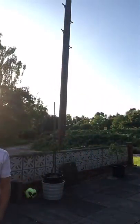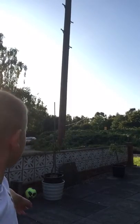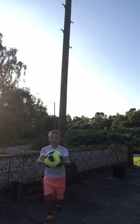Can you see me there? Let's have a look. Let me know, guys, if you can see it. I think. Can you see this one? Yeah. You can see the ball. Right. Position. Here we go. This is the ball we will be using. There you go.